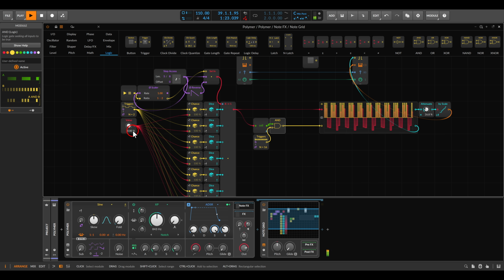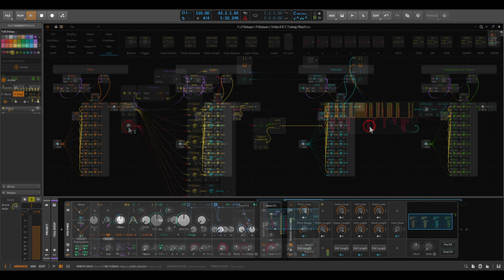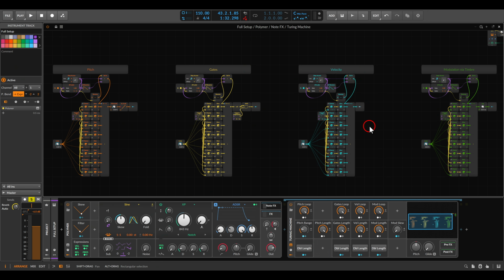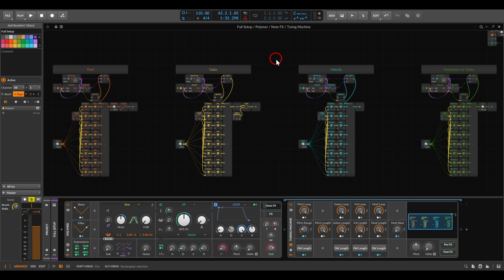now in the final setup I did this a bit differently. I have separate pitch sequence and a separate gate sequence. So let me really show you now the final setup. So again, as you can see, this setup is a bit different. Like I mentioned, instead of having the same sequencer for pitch and gates, I have a dedicated sequencer, a dedicated setup for each of them. I also added another sequencer for velocity and another one for modulation that you can use with the timbre parameter. So you can sequence also velocity and modulation in the same style of the Turing machine, locking and unlocking sequences.